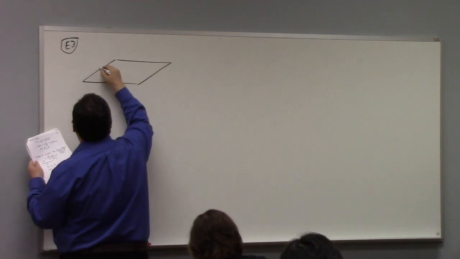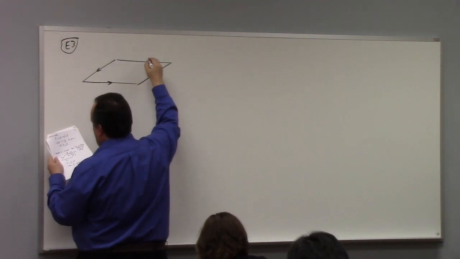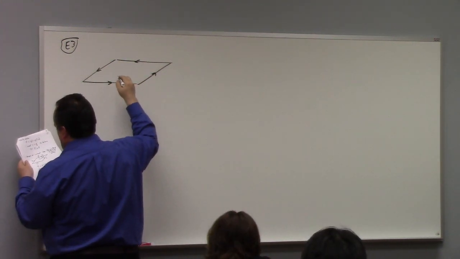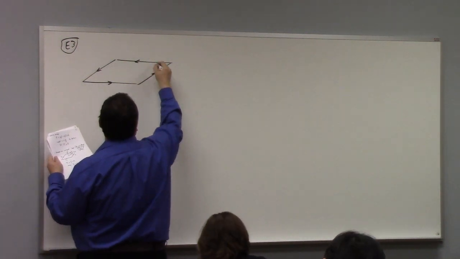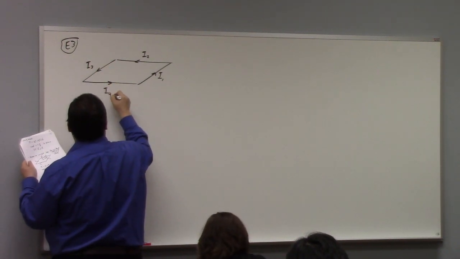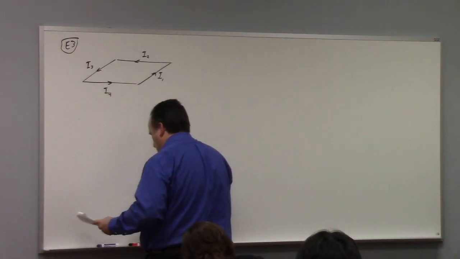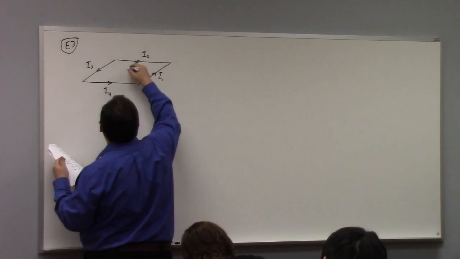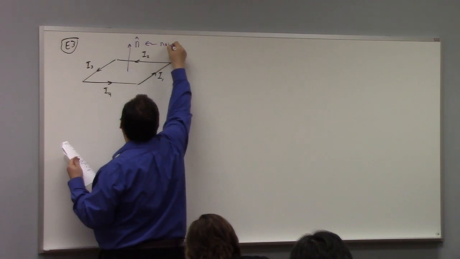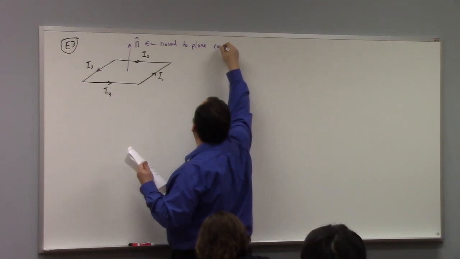And I just draw the loop like it's a square, but of course the square could be a circle. It doesn't have to be a square, all right? Like it literally could be a loop. So I've labeled these different segments I1, I2, I3, I4. Anyway, the point is that they're all equal. We're talking about a current loop. And so first of all, here's n hat. This is normal to the plane containing the loop.